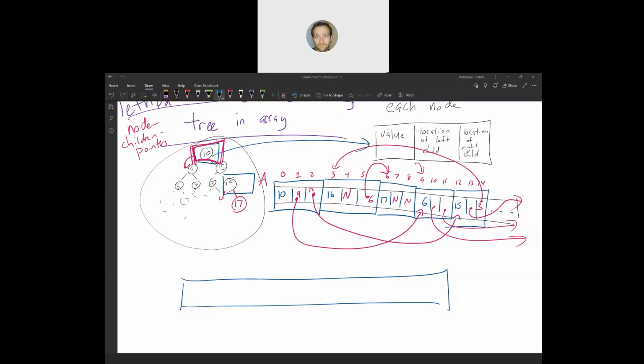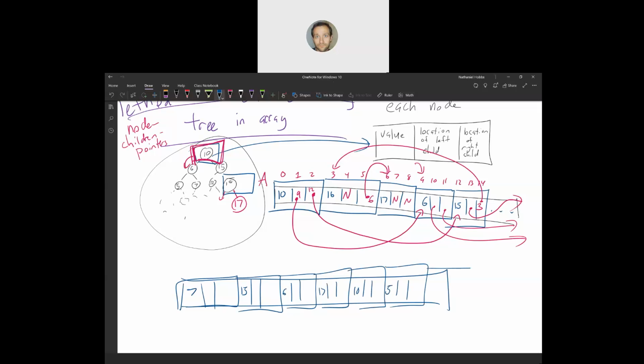So let me put 7 and, I don't know, 15, and 6 goes. I don't care. 17. Why not? I'm just choosing random numbers. 10. What haven't I used? 5, 6. Do I have 7?